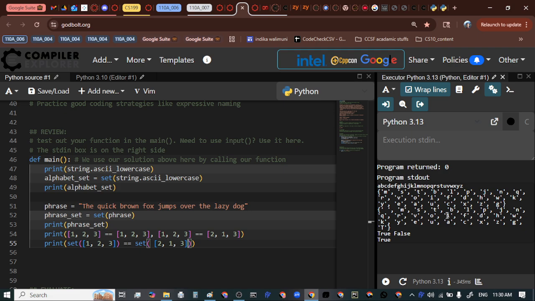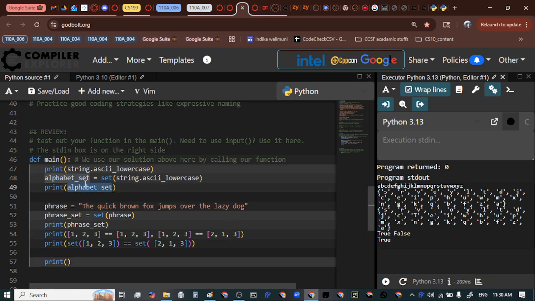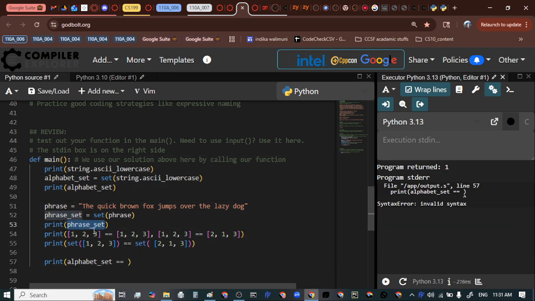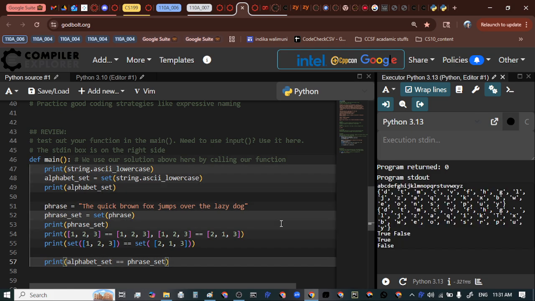Okay, but we still need to do some pre-processing. Look what happened when we compare the alphabet set and then the phrase set. So print this, and then the phrase set. This returns false. Okay. Why?